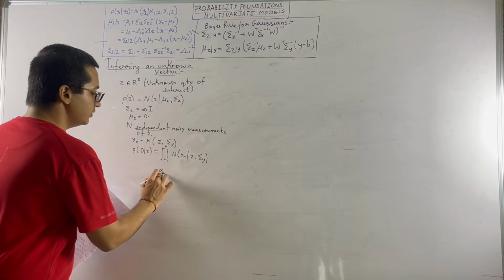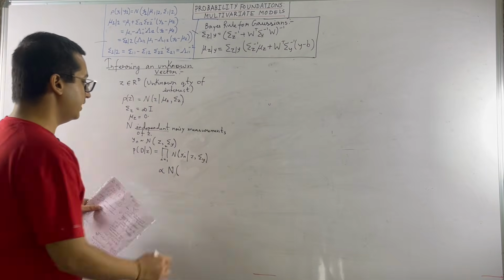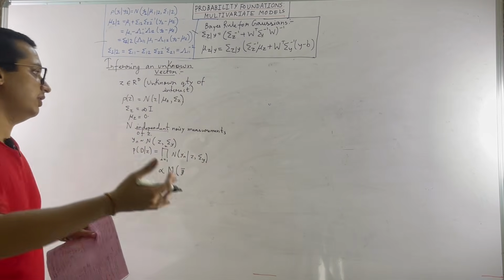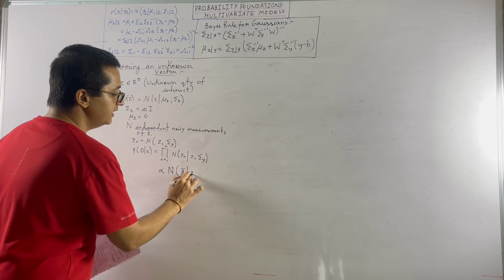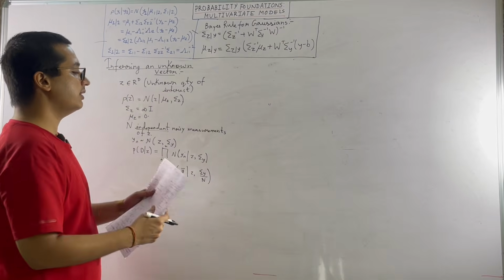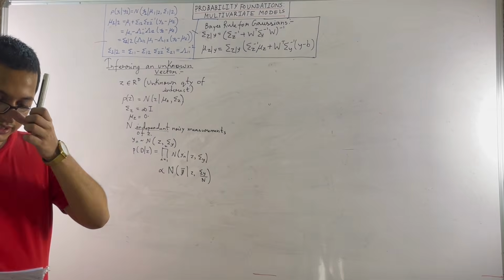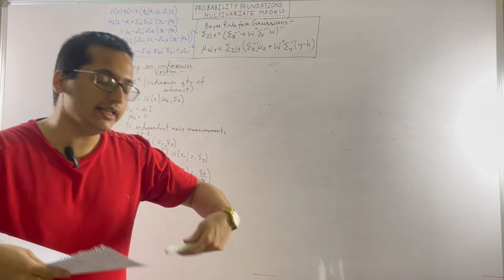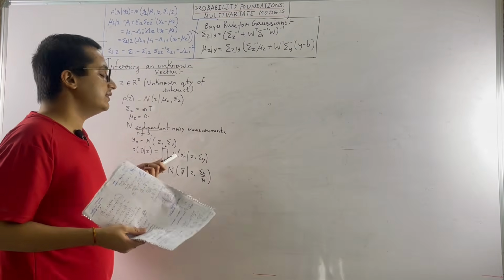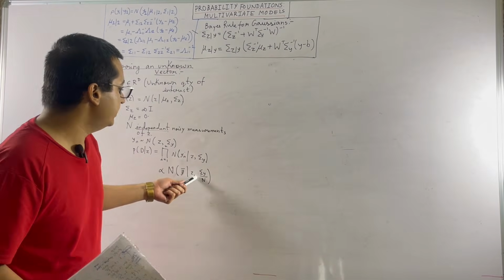Now we want to show that this is actually the same as if I am sampling y bar from a distribution whose mean is z and the covariance is sigma y by n, or the precision has come up. Now this actually makes intuitive sense, right? If I am drawing multiple samples, then my precision should improve, or my covariance should come down.